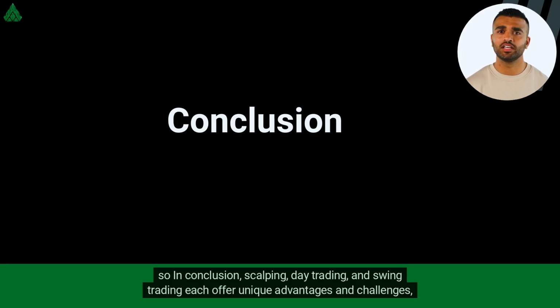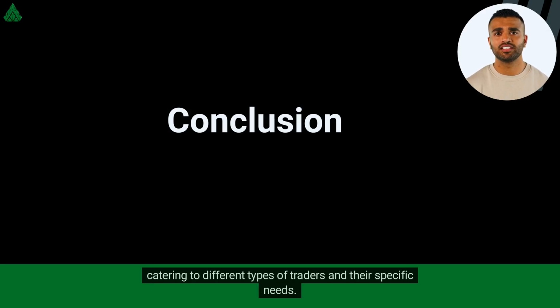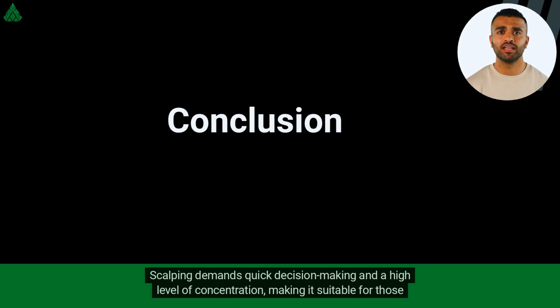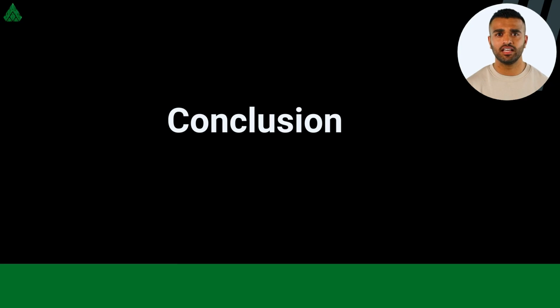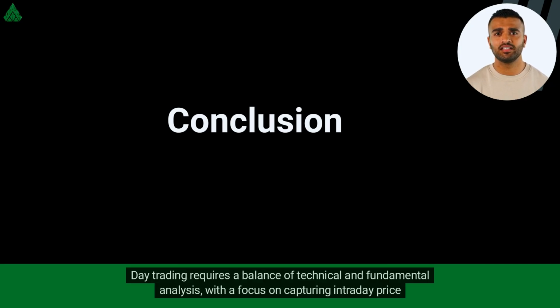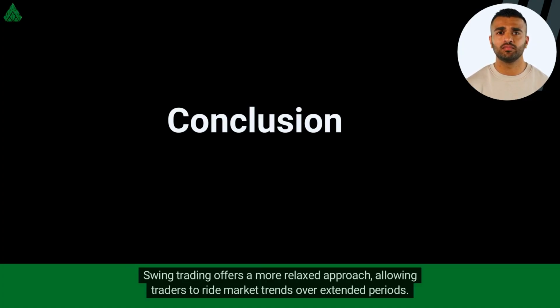So, in conclusion, scalping, day trading, and swing trading each offer unique advantages and challenges, catering to different types of traders and their specific needs. Scalping demands quick decision-making and a high level of concentration, making it suitable for those who thrive in fast-paced environments. Day trading requires a balance of technical and fundamental analysis, with a focus on capturing intraday price movements. Swing trading offers a more relaxed approach, allowing traders to ride market trends over extended periods.